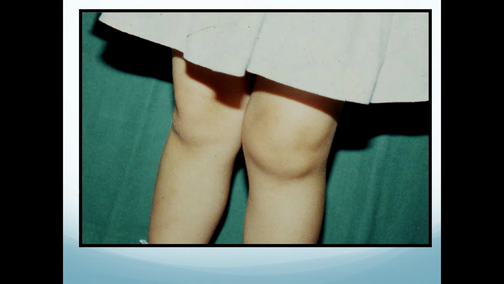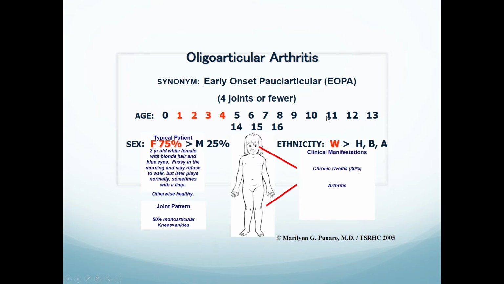Okay, so just to go back to our thought of what arthritis looks like, right? So this is the normal healthy leg, so that you can see the nice, clear, bony demarcations. And she can actually hyperextend this side, right? Most kids are a little bit extra flexible, so that's normal. This side is huge and swollen. You can't see any clear, bony demarcations. And not only can she not hyperextend it, she holds it flexed in what we call a flexion contracture. So this is what chronic arthritis looks like. Okay, so this is oligoarthritis.